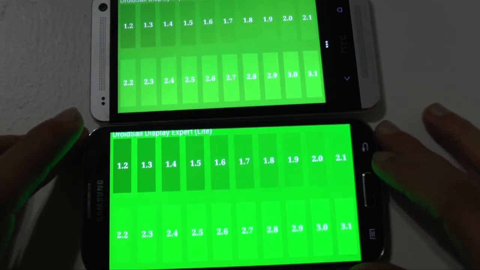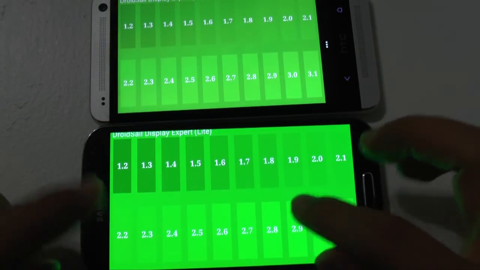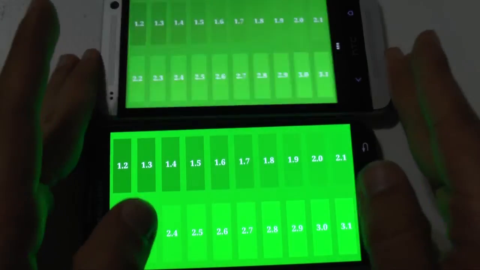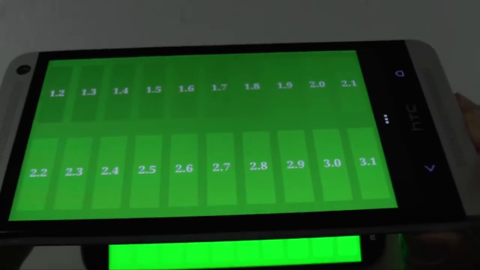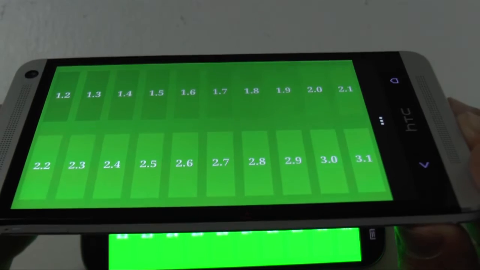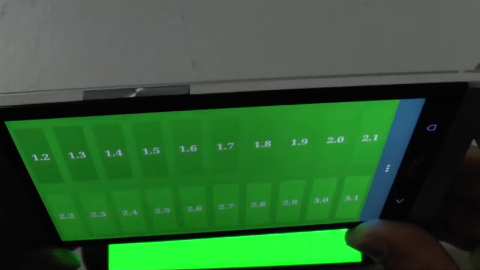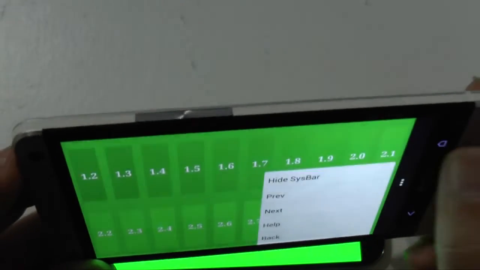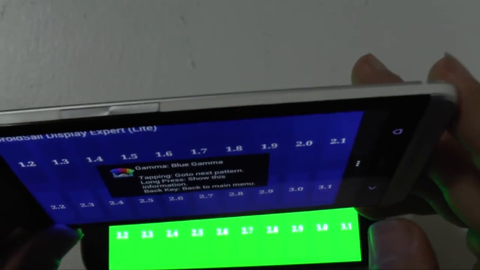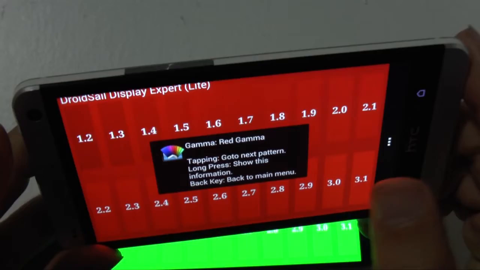Alright, and now for the greens, I'll leave it on dynamic for a second and then I'll switch it back if need be. On this one, we can see all the greens very clearly on the bottom row, the HTC One, and on this row, oops. On the top, go back to green, okay.